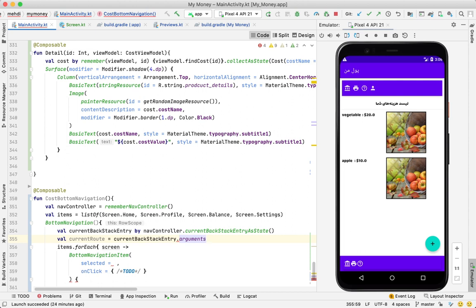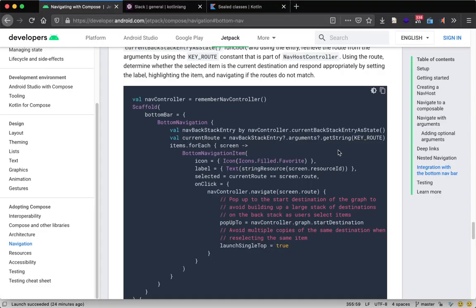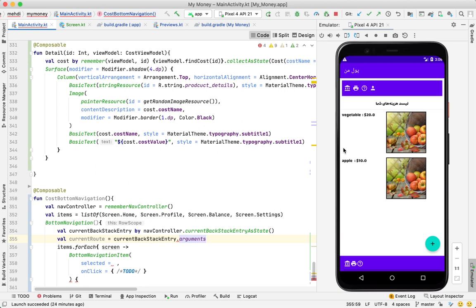So the route: arguments get string, Kotlin type safety, get a string.